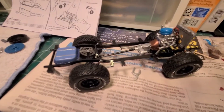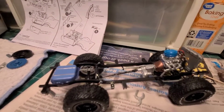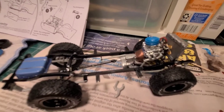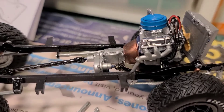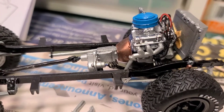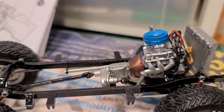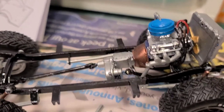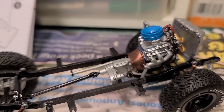I'm not exactly thrilled with the way the engine was supposed to be placed in here. As you can probably tell, it's a little bit slanted. I'm not sure if it's supposed to be that way or not, but I at least got it placed in there. I'm not too thrilled about the way it's slanted like that, but it's set in there.